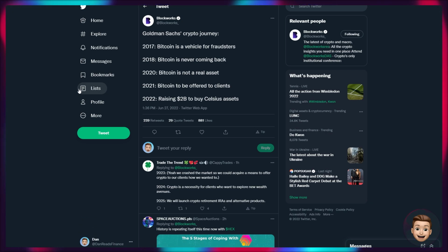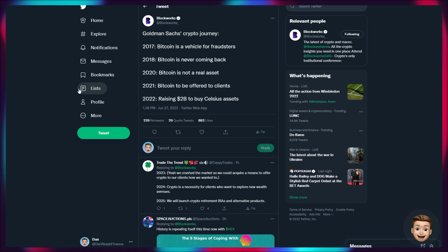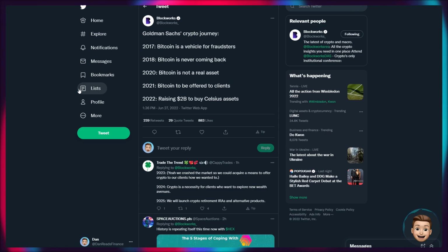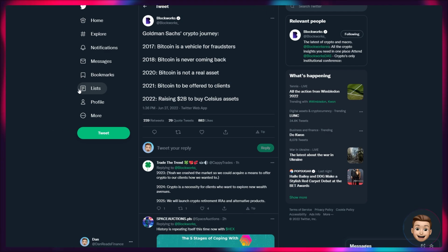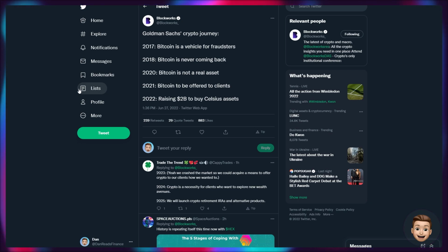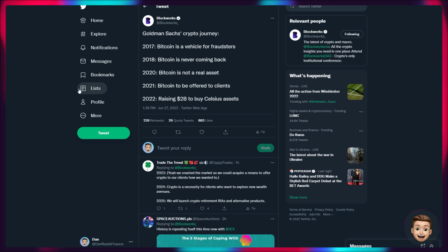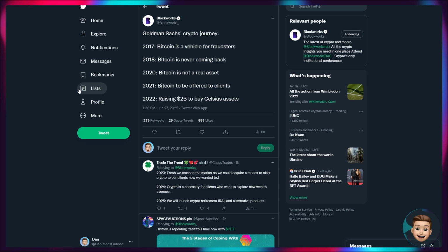A lot of the time as well, there may be some conflict of interest for them. They can push out analyst reports saying Bitcoin is going to zero to try and shake the markets, make retail exit their positions, and then effectively scoop those coins up at pennies on the dollar. This is a tried and true method of many institutional grade investment vehicles, not only in cryptocurrency, but in highly regulated equities markets. So just be aware of what they're doing.